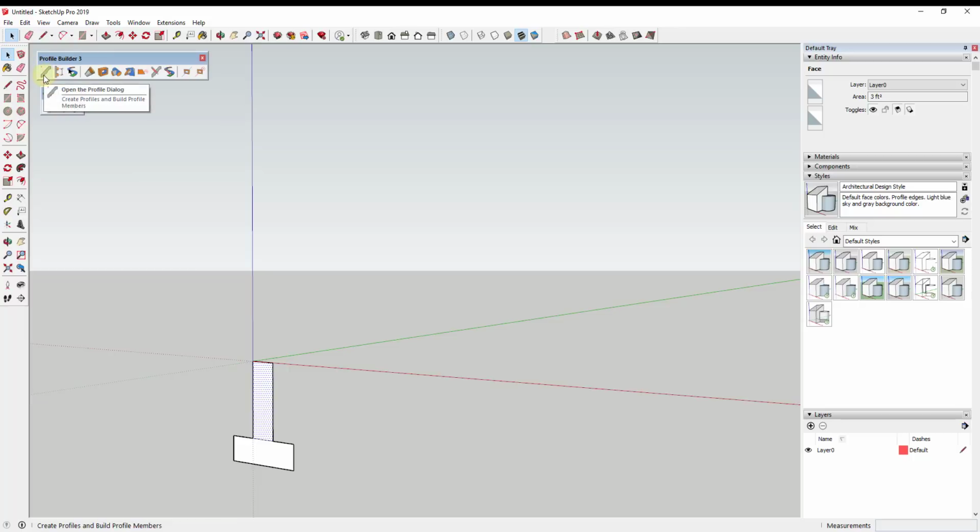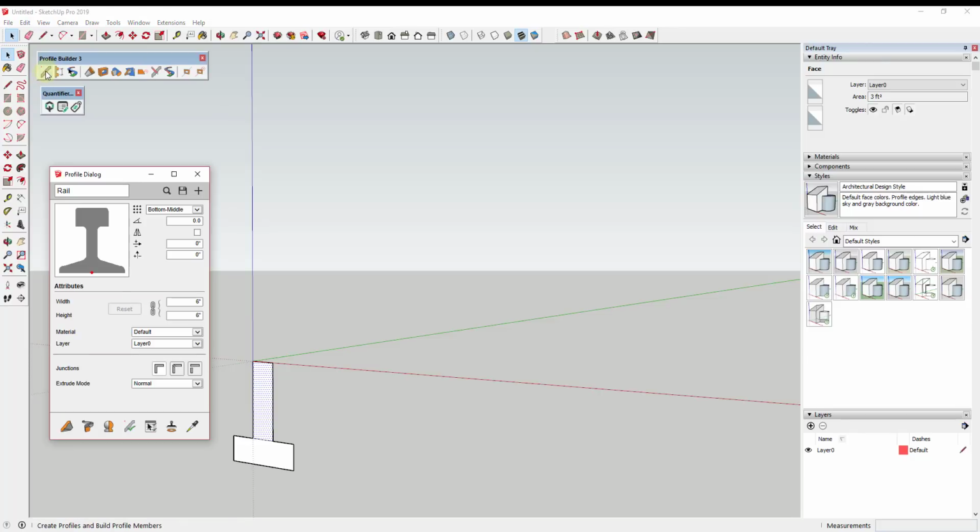What I want to do is create a pair of profiles inside of Profile Builder. You can actually save these to your library so that you don't have to keep redoing this over and over again. We're going to start off by adding a profile. I'm just going to select this, click on the Profile dialog button, and click the plus button. We're going to call this foundation wall 1 foot by 3 foot, and hit OK. You can see that creates a profile in here based on this location.